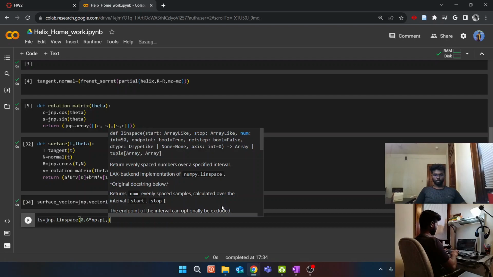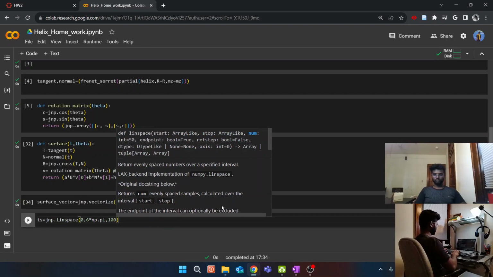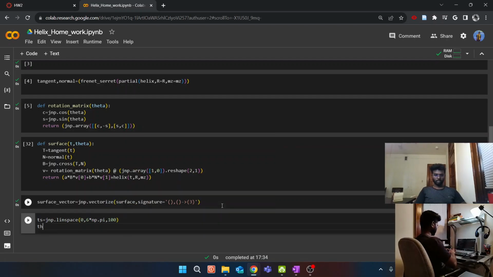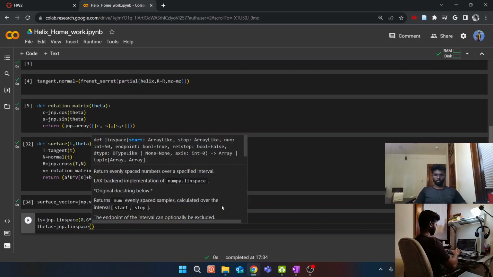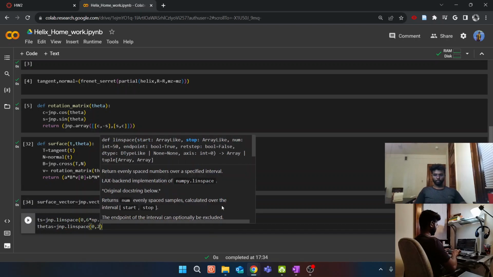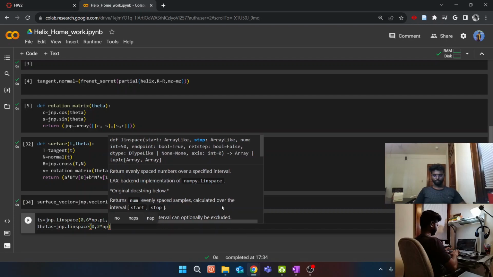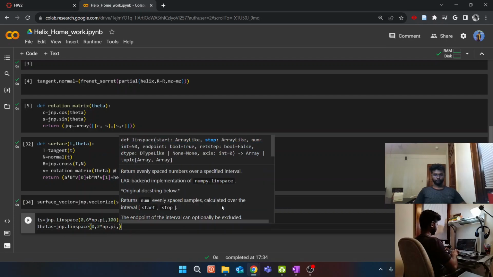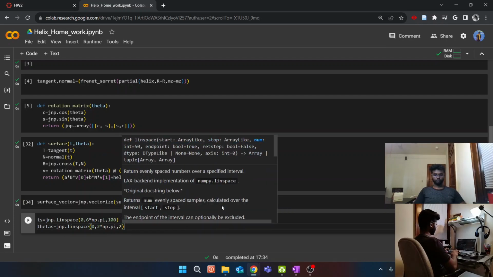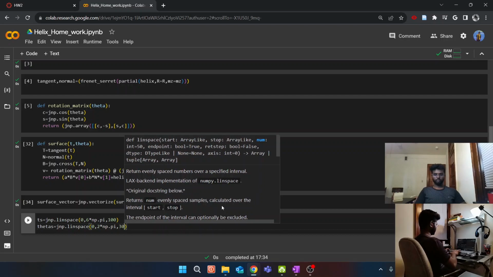And let's take around 100 values of t's, and thetas, jnp dot linspace, 0 to 2 pi, maybe some values around 27 or 20, let's say 30.